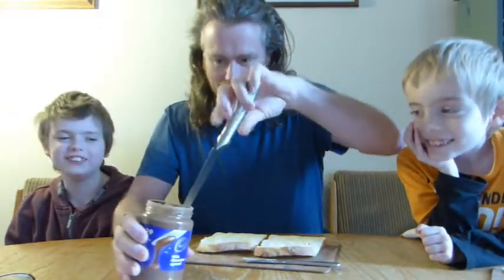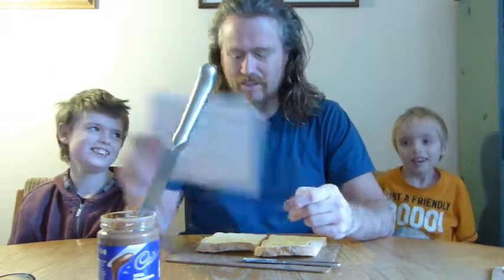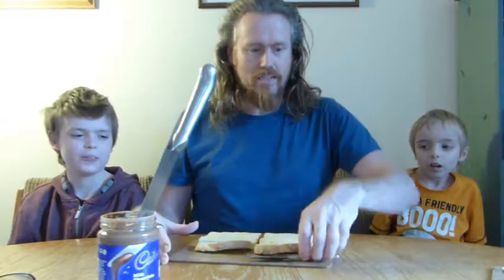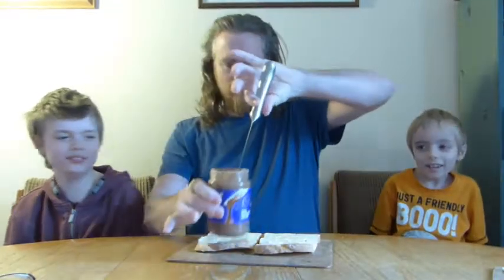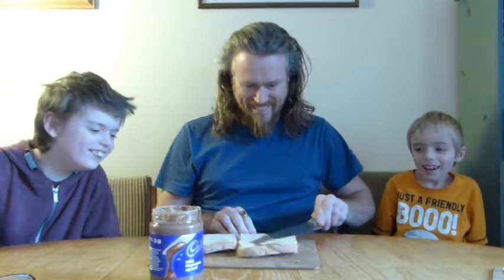Take two. Lid of the chocolate spread — ah! That wasn't supposed to work. He said open it. Didn't say unscrew it. That's good. Oh, I wasn't told to smell that. Take the knife and put it into the chocolate spread. Look at that — it's going to be really powerful. Rub the knife onto the slice of bread — onto one slice of bread. Let's get that knife out of the way. I've got a bit of chocolate on there though.